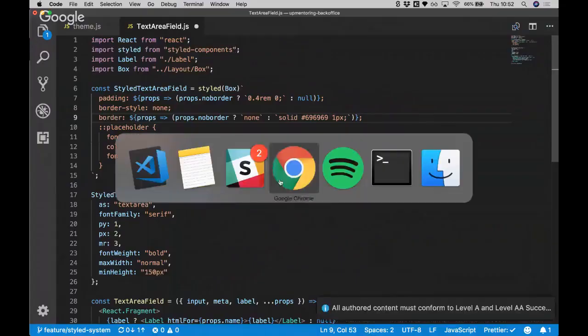Okay, so there's two ways to do it. I don't know which one's the best one, but one way is that if you go to the style system documentation, I think we have available a function over there. If you go to customize style, you see in the utilities you have the theme get.